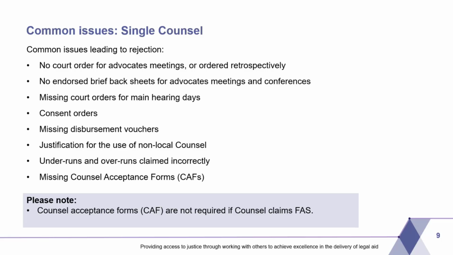As mentioned in the previous slide, underruns and overruns are occasionally claimed incorrectly. You need to remember that this only affects post-contract costs in single counsel cases, and the listing is based off what was made up to 5 days prior to the hearing taking place. If the listing is changed within 5 days of the hearing taking place, this is when underruns and overruns would be claimable, depending on what happens to the hearing.